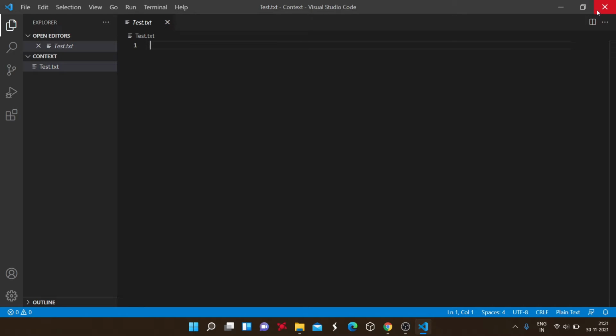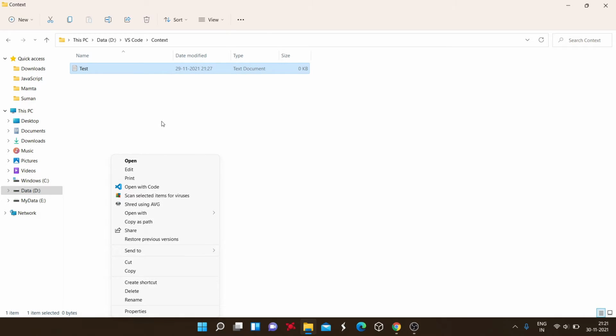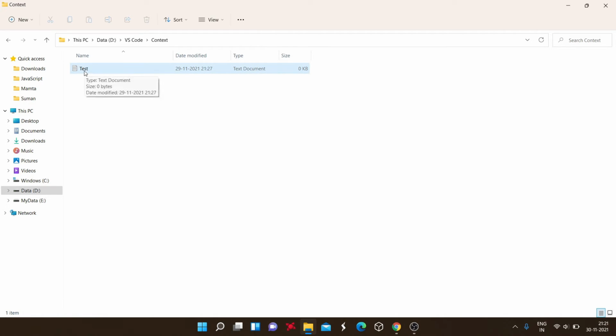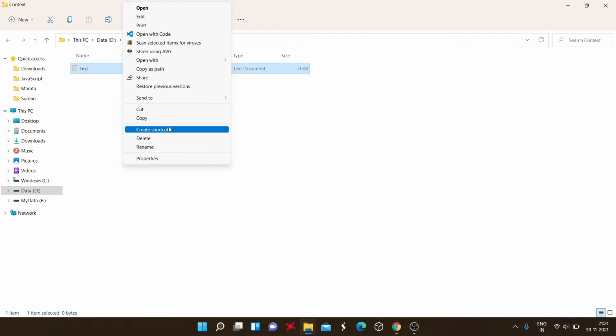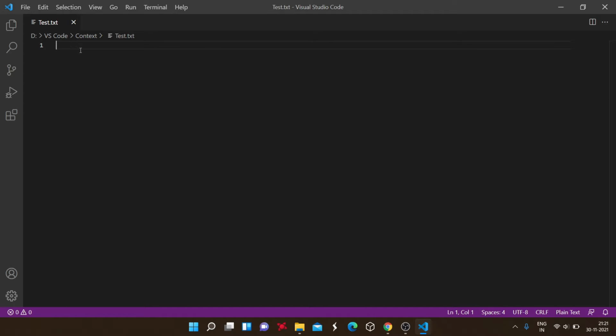Now what does the other option mean? Action in your programs. That means that you can click on it, and any particular file or folder that you want to open in Visual Studio Code. Just like if you click on this particular text file, here you can also see your open with Code option in your context menu. It does the same as the prior one. You can see it opens the particular text file in your code editor, Visual Studio Code.